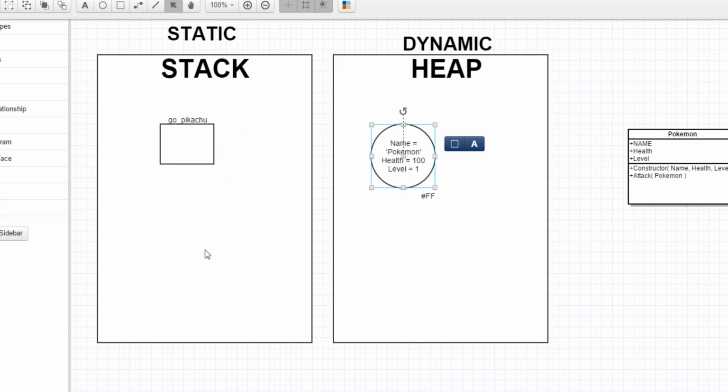I don't have any variable in the stack section of memory that is pointing to this object. So this object is lost. Well, in fact, it still exists, but there is no reference to it. I'm a lonely Pokemon. I have no master. That's quite sad. And now the garbage collector does its job.